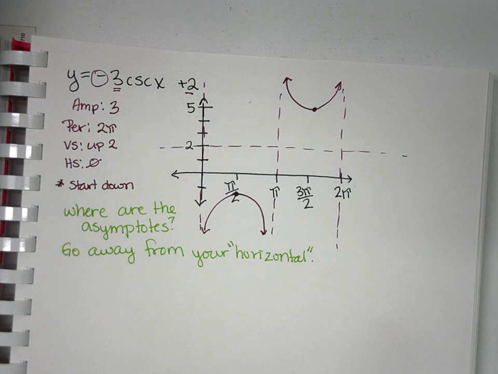Okay, so these are really the only two differences between a cosecant and your sine and cosine: that you have asymptotes to deal with, and you want to make sure your graph goes from your amplitude away from the horizontal. So like I was saying in class, we're going to do a secant graph, and maybe I'll have prepared one more cosecant as well in case you guys want to see another one. But if you have questions, please note them, and we can definitely go over it tomorrow.